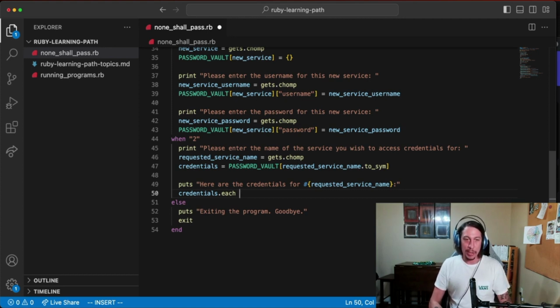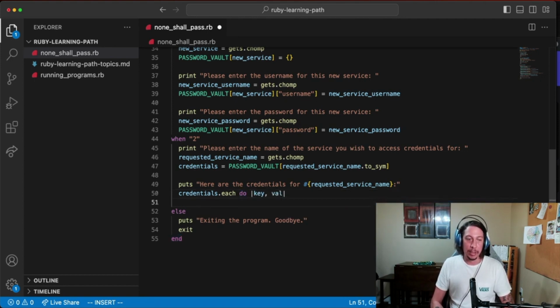We will do a do-style block here. So let's say do, the keyword do. Now we need to open up some vertical pipes, open and close them. That will be where we declare some block arguments. Inside of the vertical pipes, we can define those block arguments. We could say key, val, or kv if you wanted to. I think it's a little more helpful to have descriptive names, but they can be anything you want. So let's do key, val, just like that. Then we need to make sure that we end our block with the end keyword right here. So this end corresponds to the do that started the block.